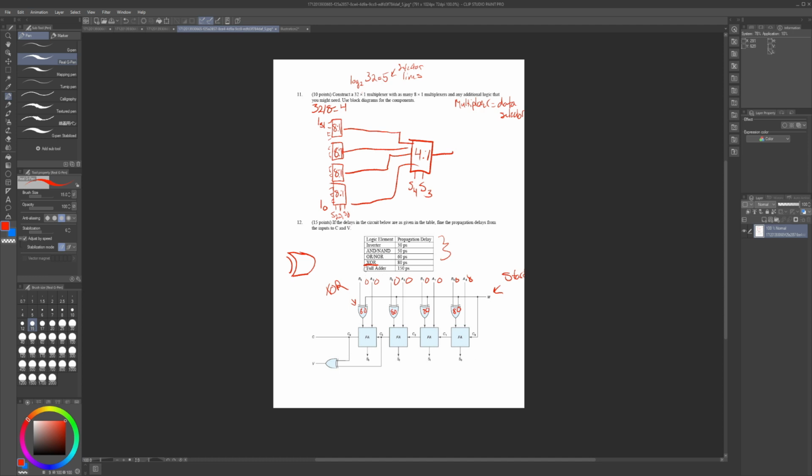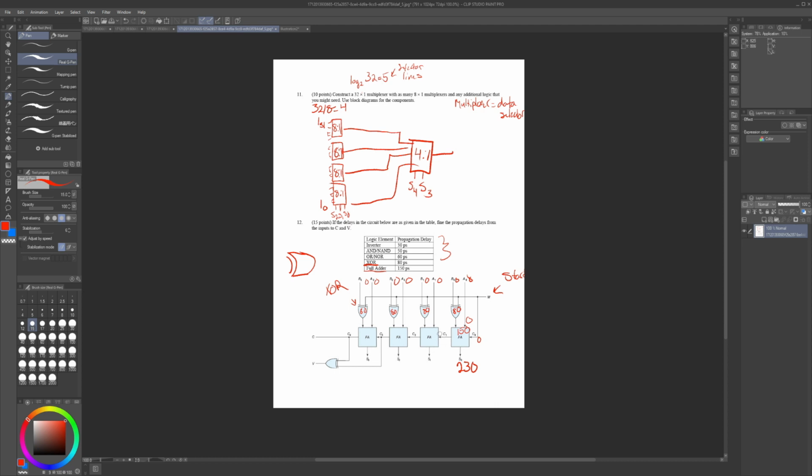Now, full adders have 150 propagation delay. So this is going to be 150. And then it's an adder, so go ahead and add. We have 0 from this side, 0 from this side, 80 plus 150. That's going to get you 230.